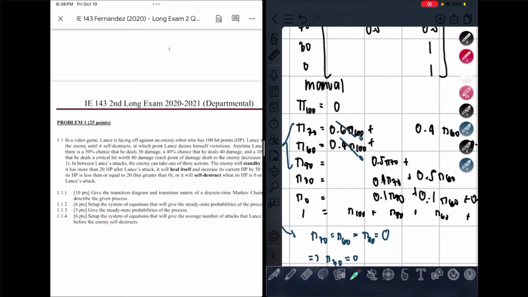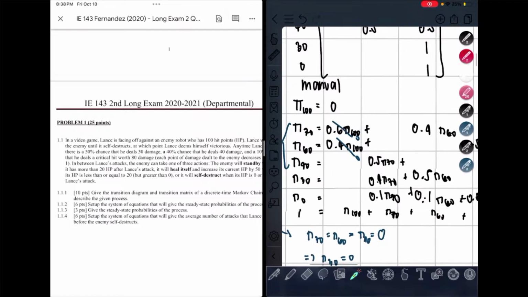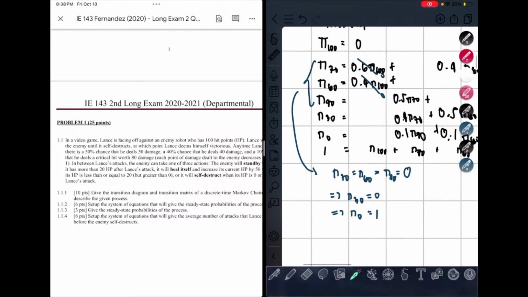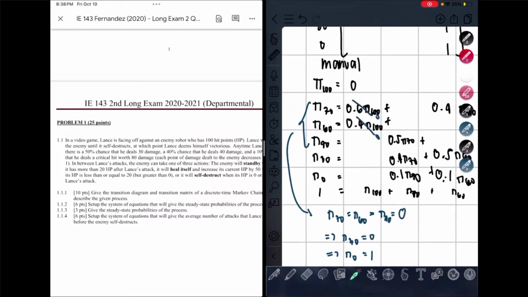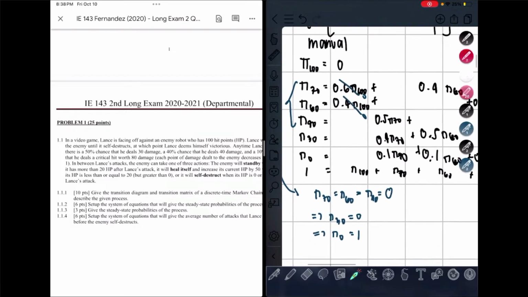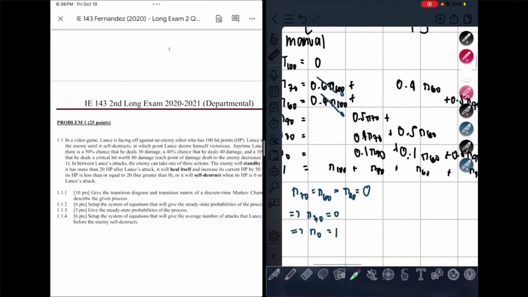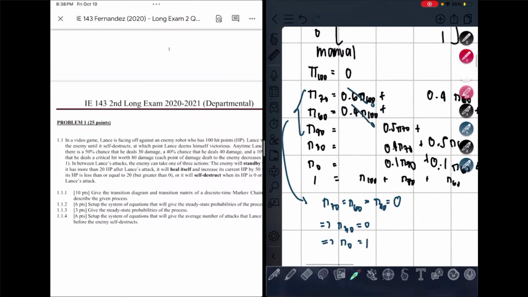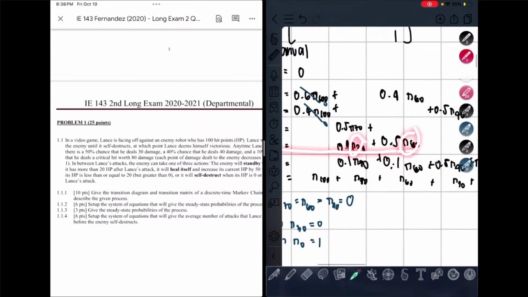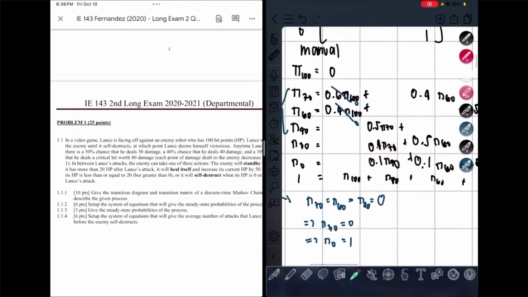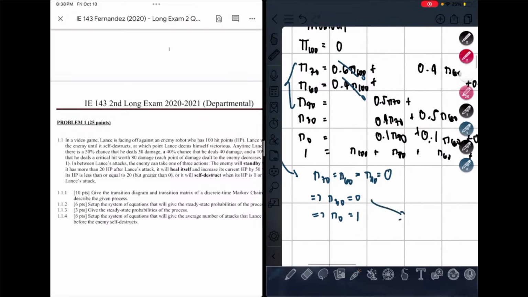So that means we can solve for it, right? So taking these three as a system of linear equations, you can plug this into your calculator, but essentially what comes out is these are all equal to 0. So yeah, that's equal to 0. And because by using this equation, since we know that pi 70 and pi 60 are equal to 0, this whole term just becomes pi over 30. I'll just write it down.